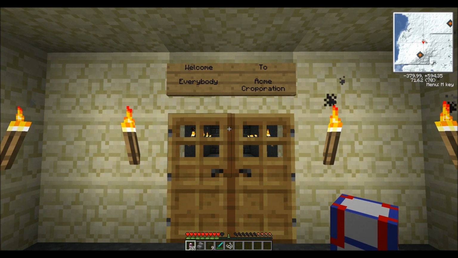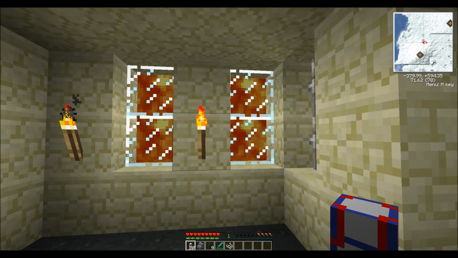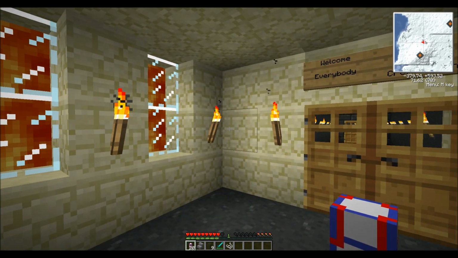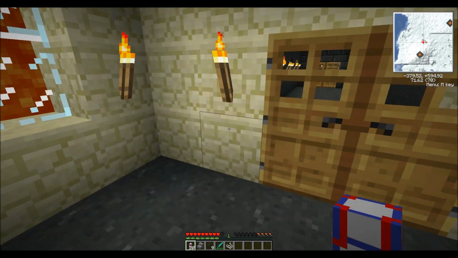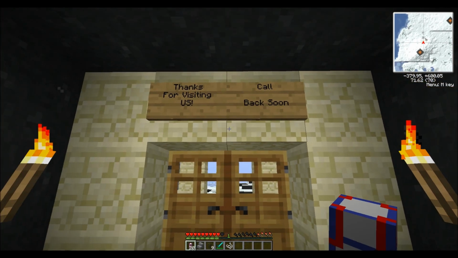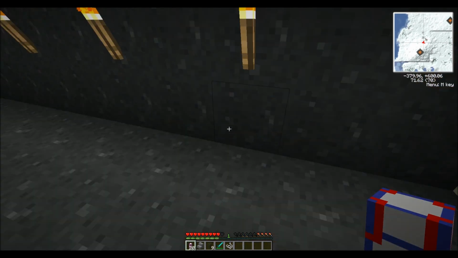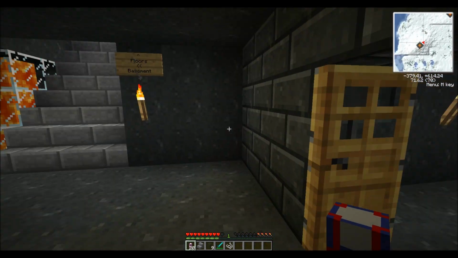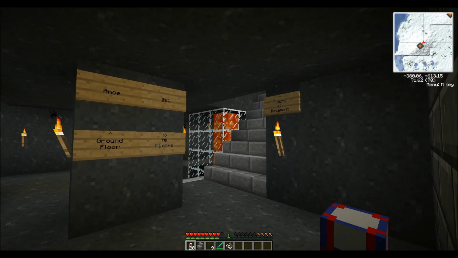So welcome everybody to Acme Corporation. We got lava coming down this wall. I like it. I think it's awesome. Probably going to change the sandstone though. It's just a thanks for visiting sign. Not that people probably will be visiting or leaving if they do visit.